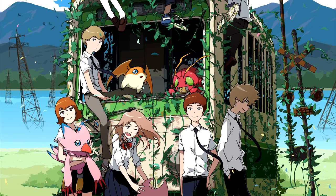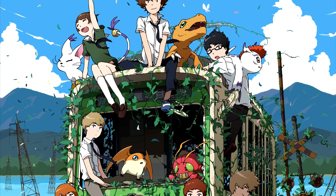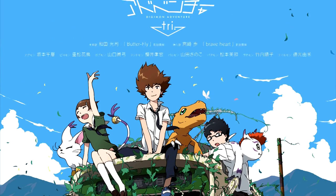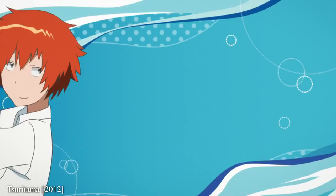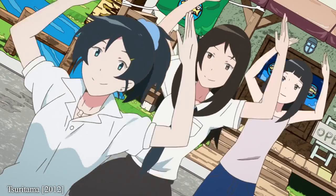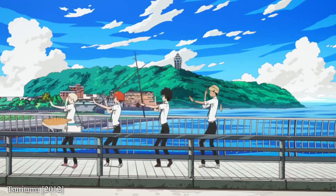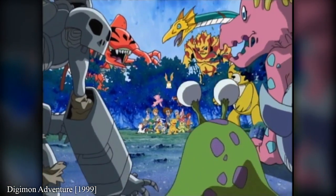But if you're like me, you're looking for something original — something that makes it definitively distinct from the original series. Nostalgia's great, but what I'm looking for is floppy hair. Yes, Atsuya Uki has been summoned and he has graced us with floppy hair, much like his work on Tsuritama. He's the only man for the job, and Digimon Adventure 3 will be an amazing series because of his floppy hair.